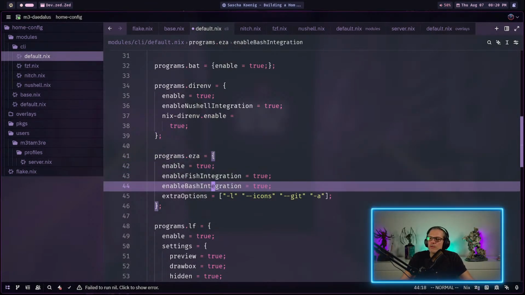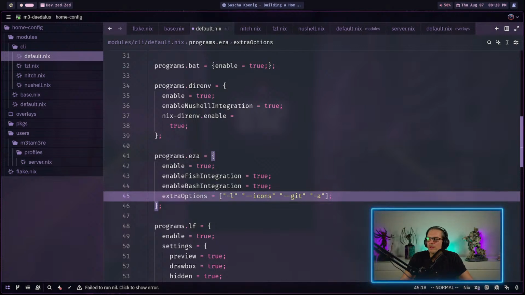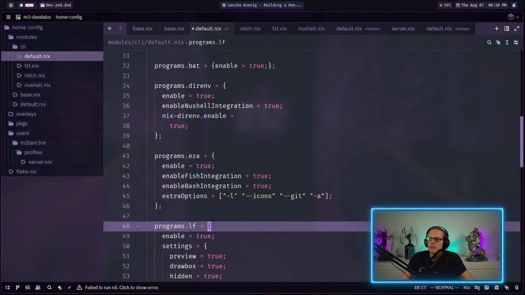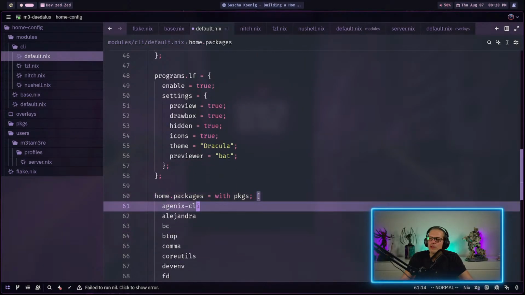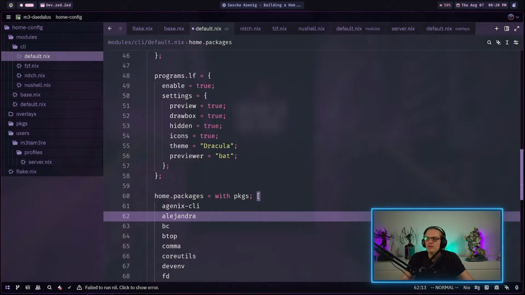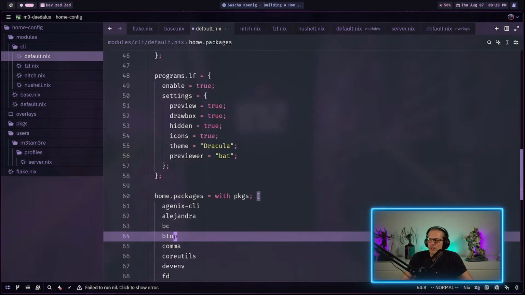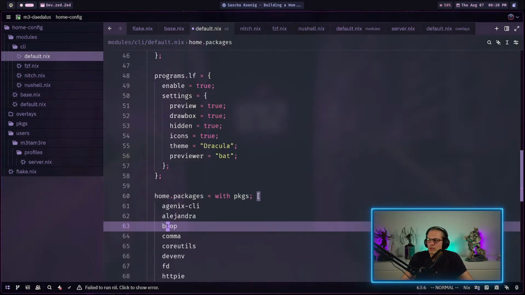And here we have eza as a replacement for ls, and this is just lf, a terminal file manager. And here we have some packages. So I need hnix, and Alejandra is a really nice code formatter for Nix. This one we won't need.